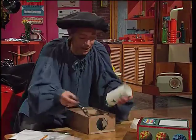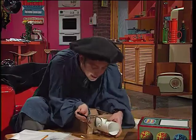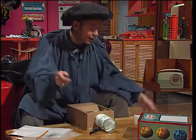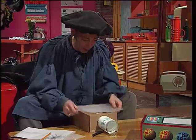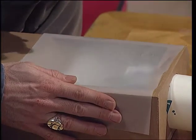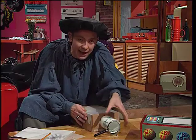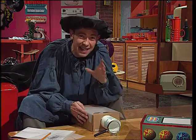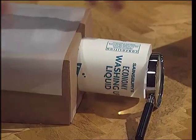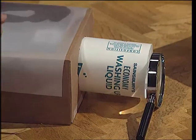Slide your lens mount, washing up bottle, into the front hole, like this. Tape some tracing paper over the top of the box, over the slot like that, and then you'll need to experiment a little bit. You'll need to slide that lens mount up and down till you get the image sharp, till you get it in focus, and that's when you trim any extra length off your washing up liquid bottle.